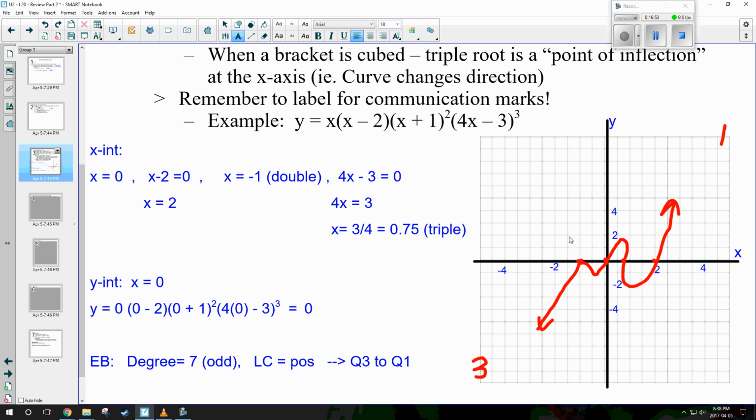One thing that would be good for you to do, just in case you're afraid that I don't recognize that you tried to draw a triple root, is just label this as a triple on your graph. So it just goes to show that you did try to make it a triple, but sometimes it's hard to make that point of inflection obvious where it actually changes direction. And that's an example of having to graph a polynomial.